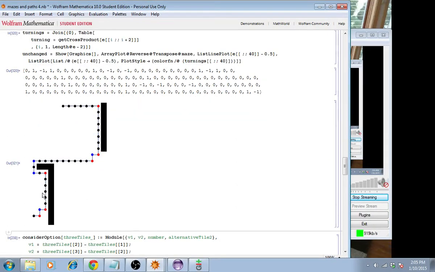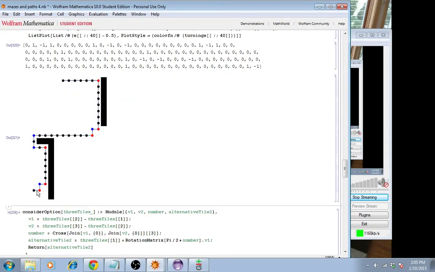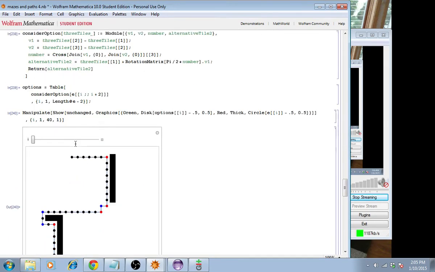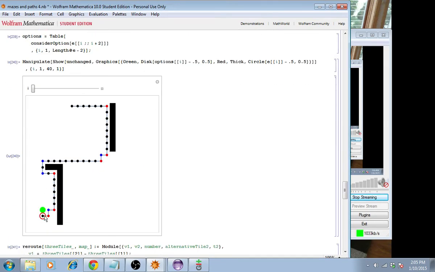Here's a schematic of how it's going to try to improve the path. On the first turn, it notices that it's going to be turning left, which is shown in red. All the left turns are in red and the right turns are in blue. It notices that it's going to be turning left, so it tries to make that turn early. So it's currently located at this red circle, and it's checking the tile indicated by the green circle. And if that circle is available, it'll turn early. Same thing if it's here. If it's going to be making a right, it'll try to make that right turn a little earlier. And so on for the entire path.